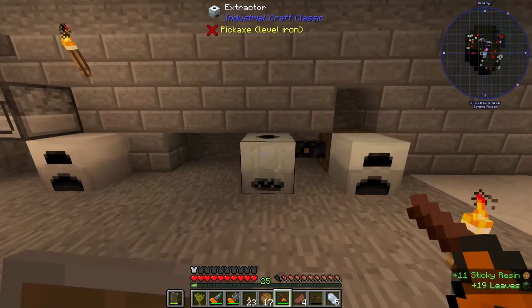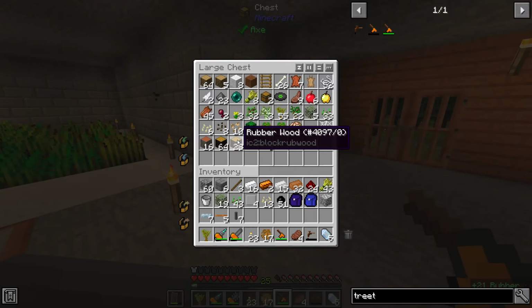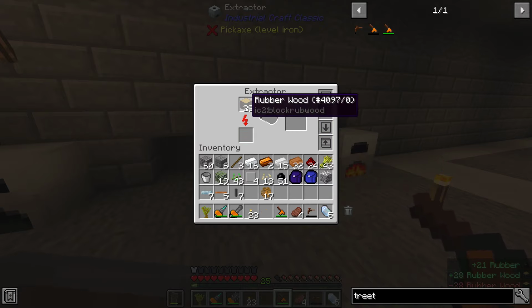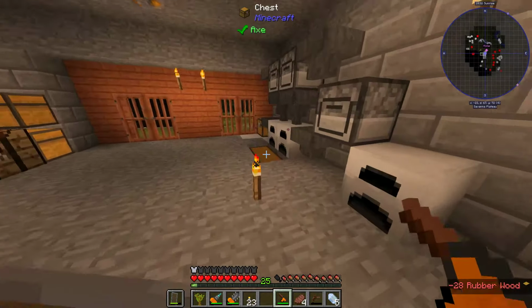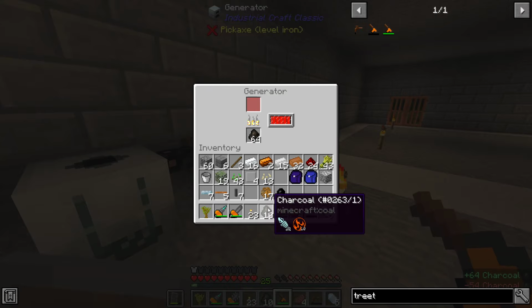Checked out some stuff. Now, here's the other cool thing. If we take all this rubber wood that we had from chopping down, and let's say we didn't have any sticky resin ready, we can just throw the rubber wood in here, and it's going to cook into a singular piece of rubber. So it's a good way to use up some of that rubber wood that we've been saving up from chopping down things. So I'm going to get that up there.